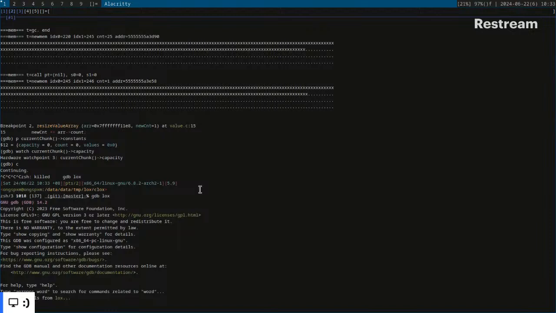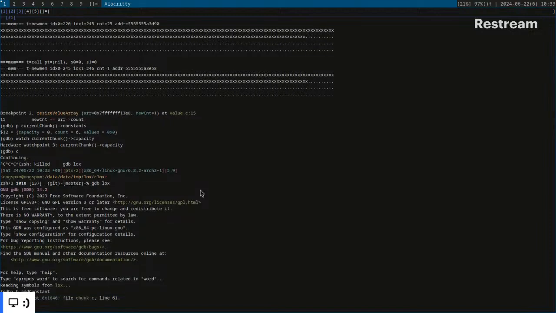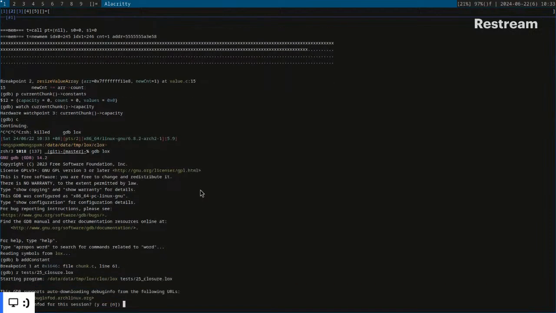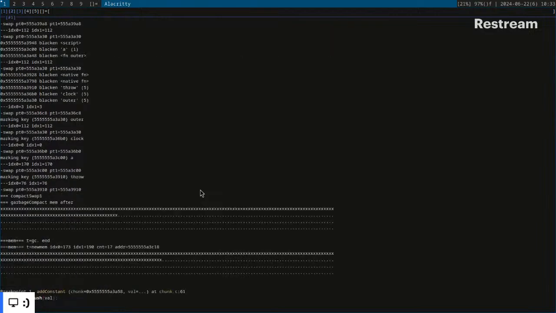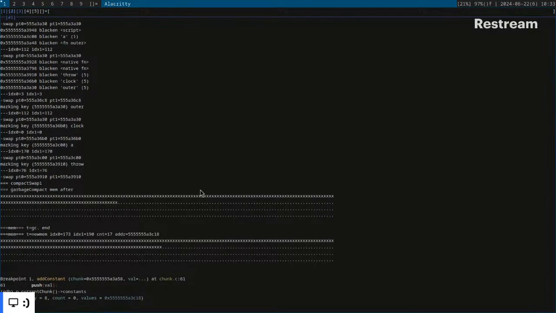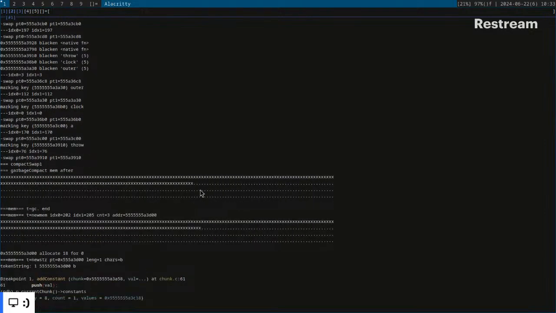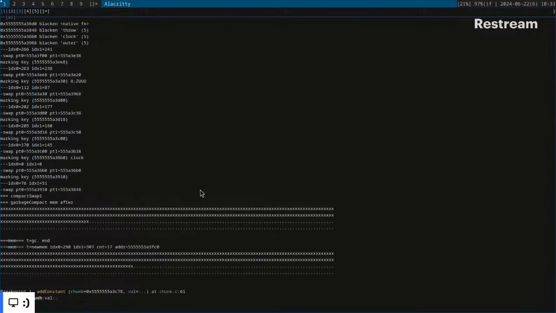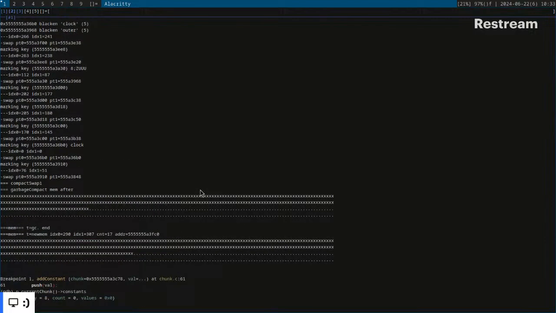I'm going to just breakpoint add constant first and see how it goes. In add constant, I print current chunk constant. It's correct. Constant, correct. Add constants, error. Okay, this is weird.